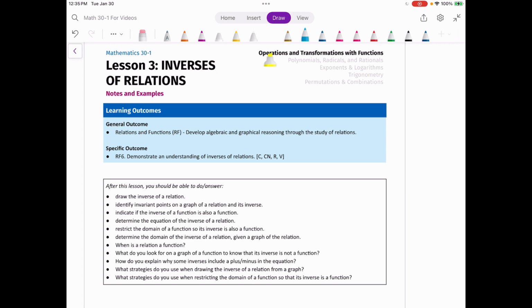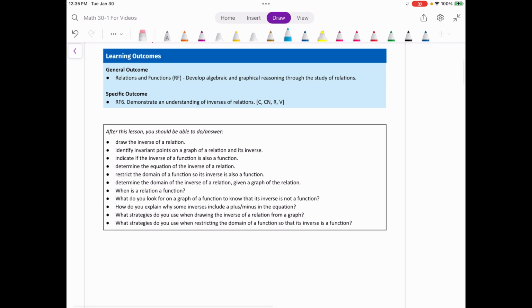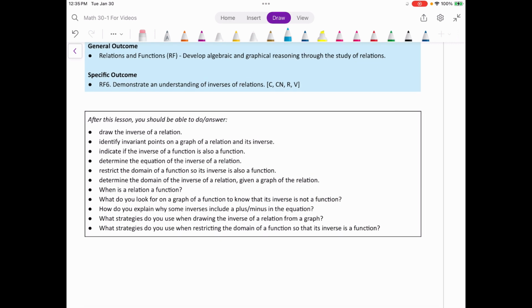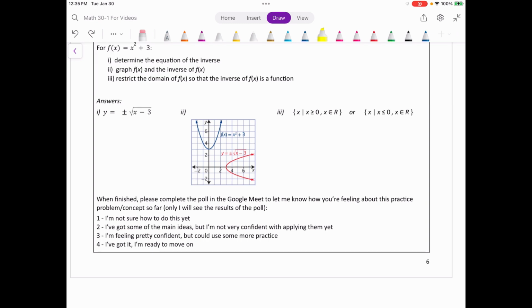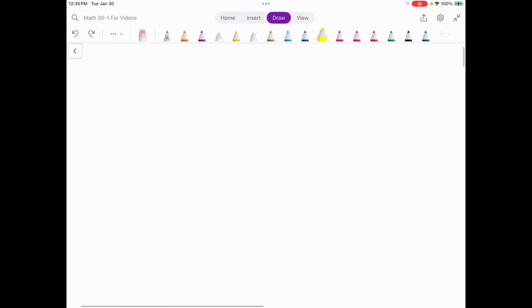Okay, this is going to wrap up the operations portion, and then in the next lesson we'll move on to the transformations portion. So after this, if you want to do your topic 1 quiz, check-in, whatever you want to call it, you'll be good to go once you've practiced this material and feel comfortable with it. And as always, reach out to me with any questions or concerns you have.